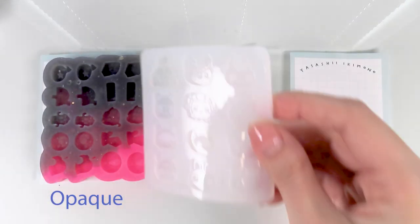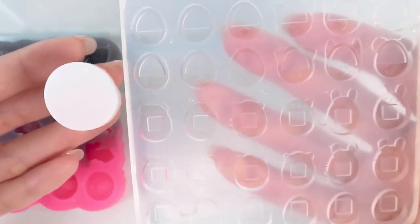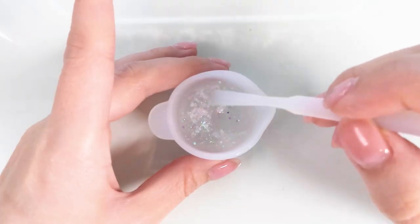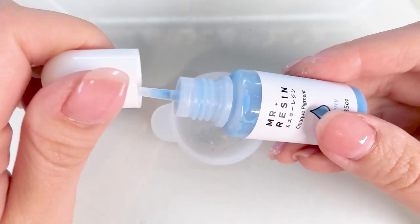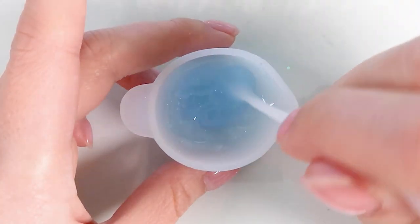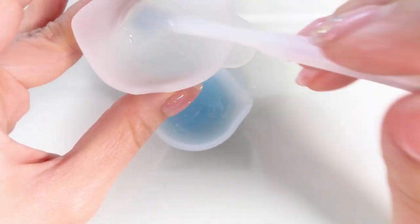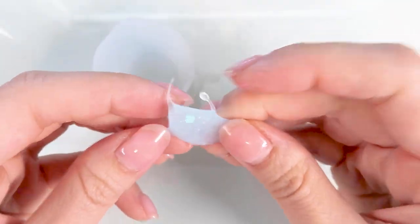Sometimes the mold layer can interfere with the UV light penetrating all the way through to the center if it's not a completely clear mold. But if it doesn't harden even after the second cure without the mold, you are simply just fucked — don't mess with that because it could actually leak out eventually. Moving on to the Mr. Resin pigments. This one is called Blueberry, and when I unscrewed the top, I realized you had to poke a hole through it first. It says on the box to mix one drop at a time, which I did, and in total I added two drops, which made the perfect color I was looking for. But before I actually put it into my mold, I decided to do a sample test just to make sure it can cure all the way — and it did. Beautiful color, perfect curing. So I'm going to go ahead and pour it into my mold, cure it in my lamp, and pump that baby out.